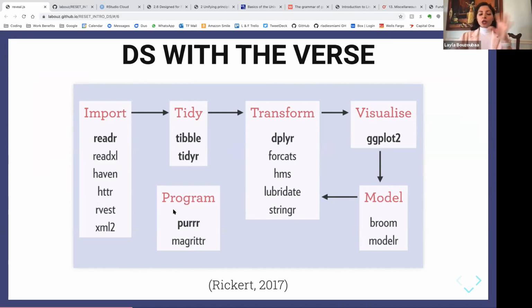And then the general programming packages that are very useful are magrittr and purrr. And magrittr, actually, if you aren't aware of the artist Magritte, he has a famous painting of a pipe, and underneath it says, "Ceci n'est pas une pipe" in French, which means this is not a pipe. I wish I had a picture of it, but that was the influence of the magrittr package.